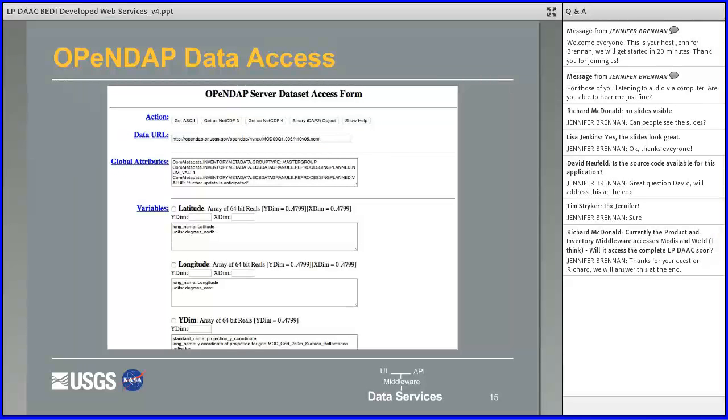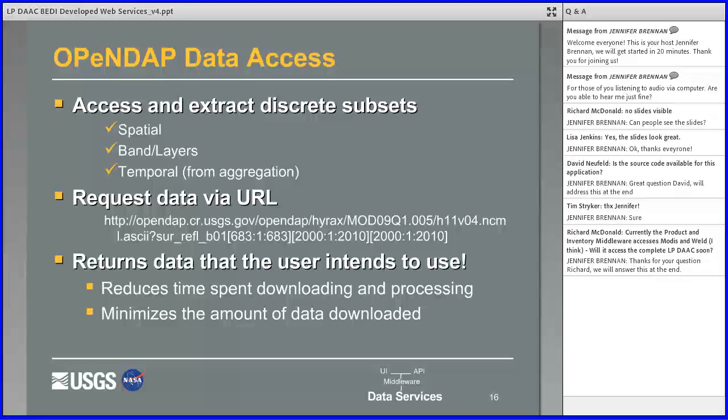Here I show what that request looks like. You see a form, and this basically allows you to do an interactive HTTP request. You can also, if you know how OPeNDAP works, build your HTTP request from scratch, and I will show that here in a second. So you get this screen and can pick out the different layers and pieces of that data set that you want.